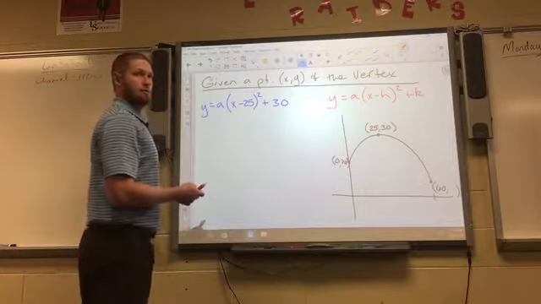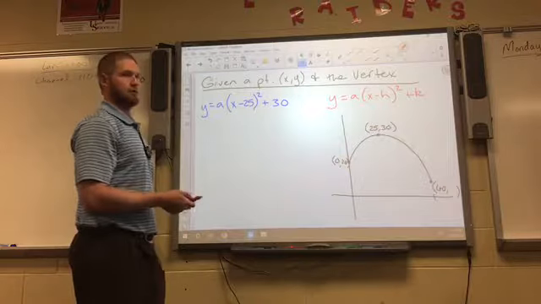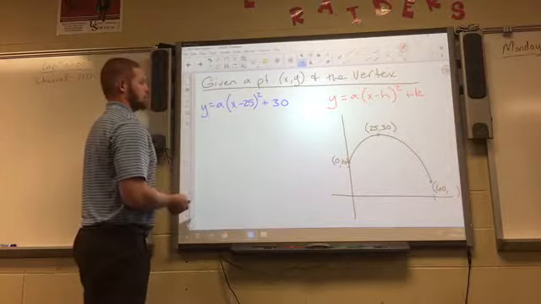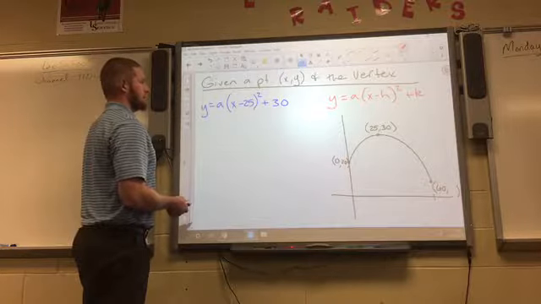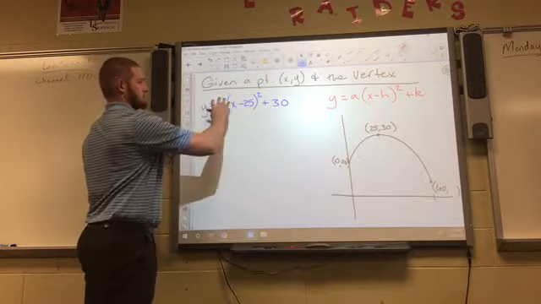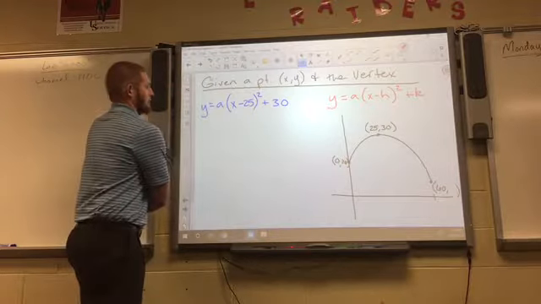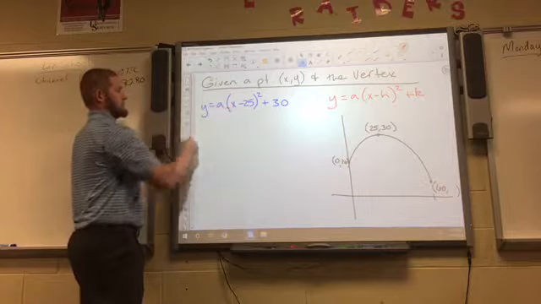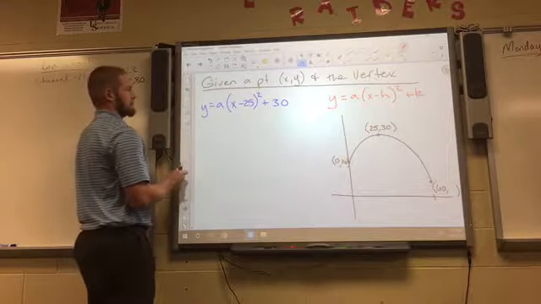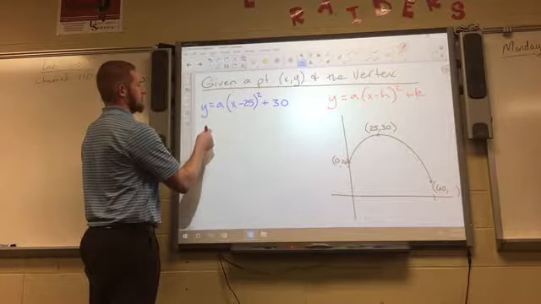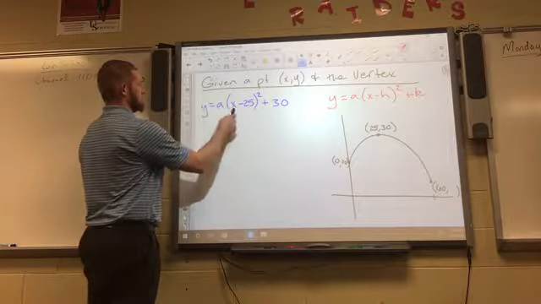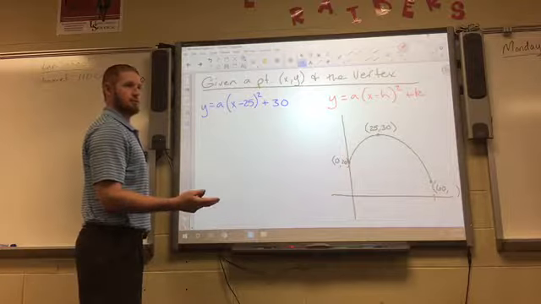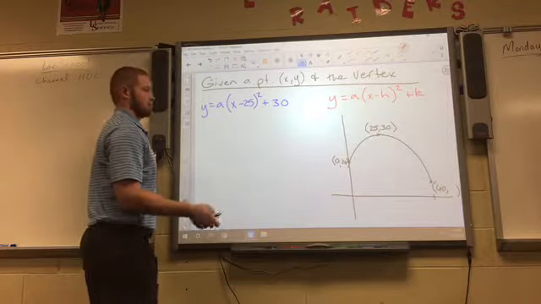Wait, isn't a going to be negative? A is going to be negative, so you can tell that much just by the graph, right? Now we're not entirely done with this, so we'll have to finish in a second. There's going to be an extra part that we have to add, but we need the rest of the equation first. So, do I know a y value and an x value, another one besides the vertex? Yeah, what is it? 0 and 20.